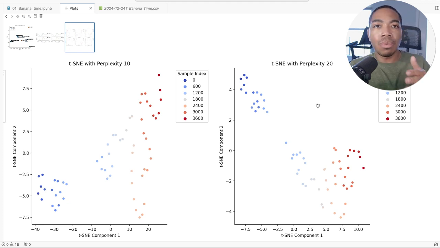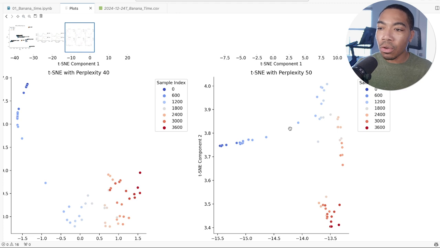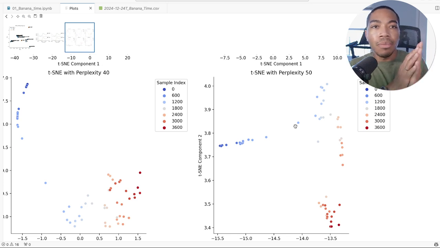And thus why we were scanning so many different perplexity values, so that we can make sure we avoided something like this, where again, it looks a little bit unnatural in what we would expect the progression to be. We expect relatively linear changes in the data. We expect some noise, but we don't really want to weigh this point so heavily by the next point. And this over here seems like it's a little too big, considering how much these points are to turn this 90 degrees. We expect a probably relatively smooth transition from the early time points with little damage, particularly cell damage, and to the later time points as we see these enzymatic processes change.